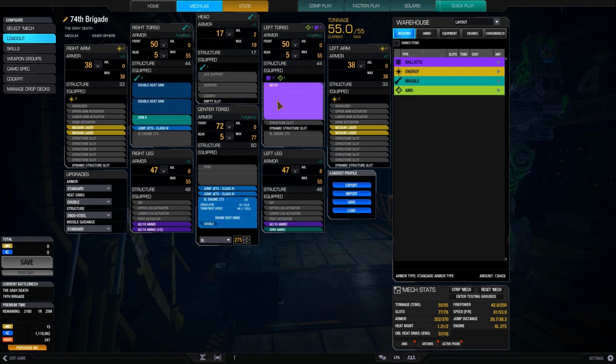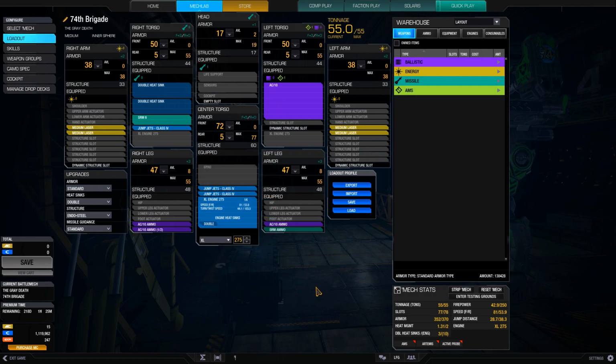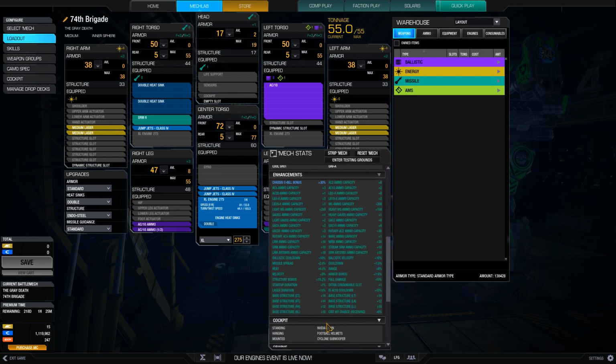I got 2.5 tons of AC-10 ammo and 1 ton of the SRM ammo for that SRM-6. We do have some ammo capacity quirks, but the AC-10 quirk is really the big one here. I got a bunch of quirks on here. So yes, we have our inner sphere AC-10 cooldown minus 10%. That's what the mech actually comes with. I also have a regular cooldown of minus 7.5%. Along with the AC-10 cooldown, we have a ballistic velocity, which is plus 10%. I have another ballistic cooldown of minus 10%. And I have another velocity of almost 10%.